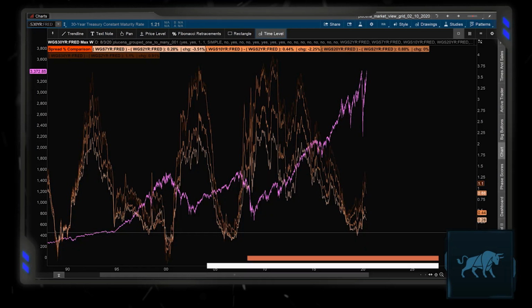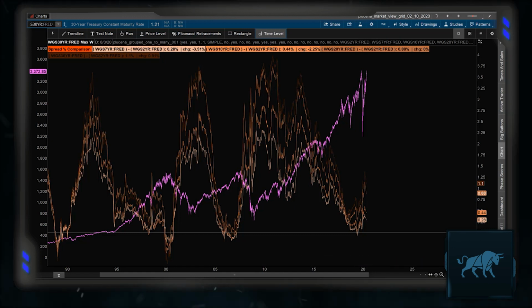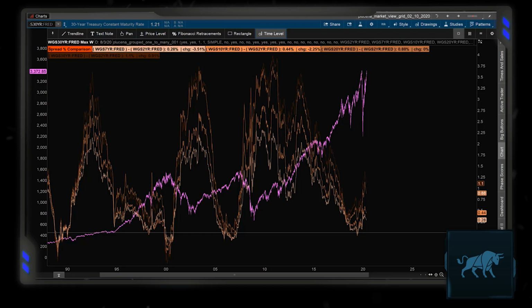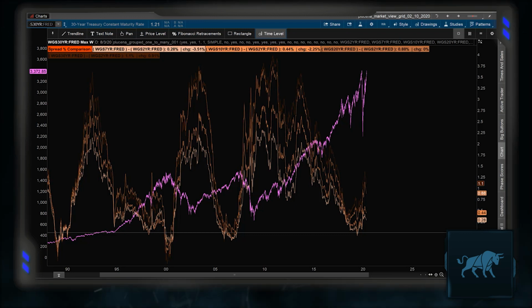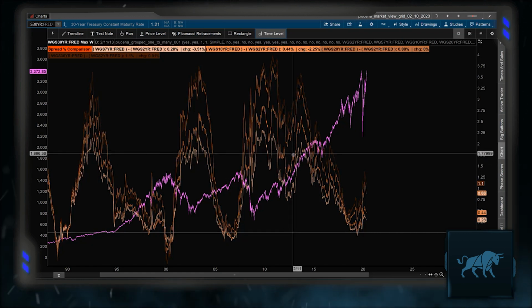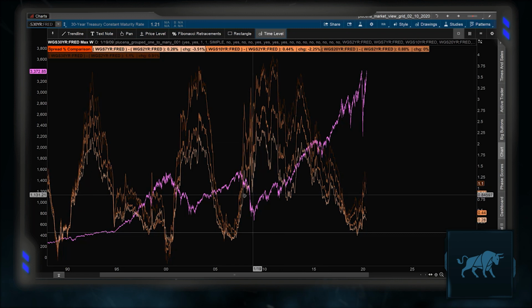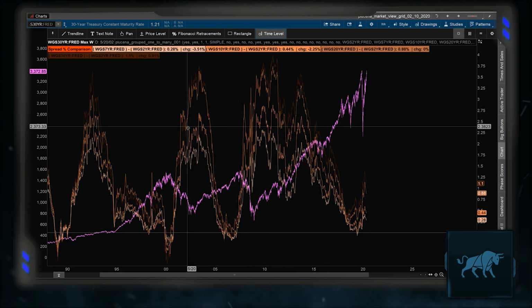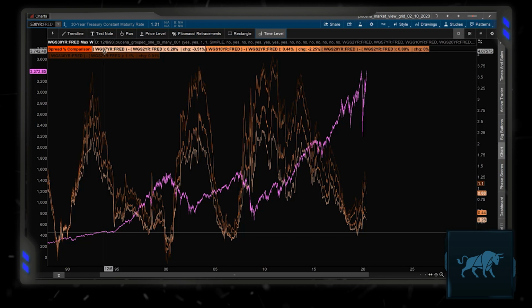Today, I have another long-term analysis for you. What we're looking at today is the comparison, or the relationship, between treasury spreads, or the yield curve, versus the overall market, denoted as the SPX. In the chart in front of you, SPX is the pink line. The other four lines are different portions of the curve.